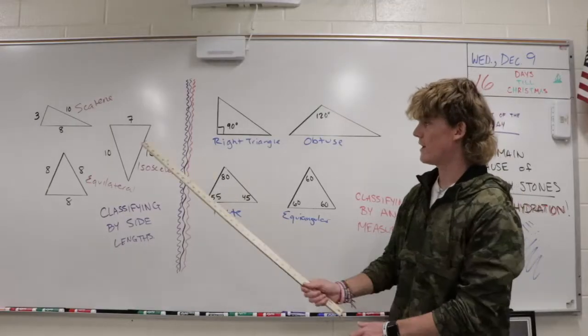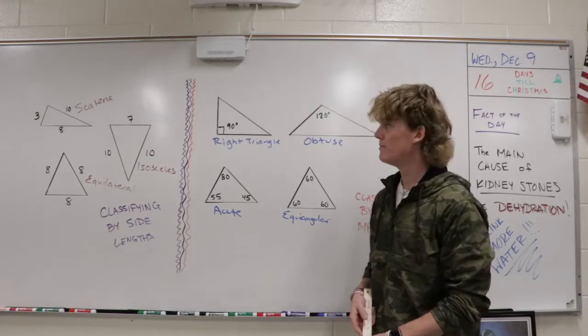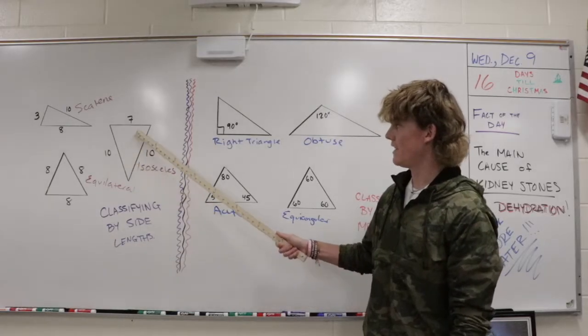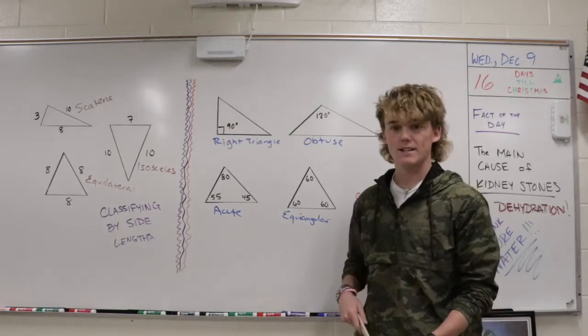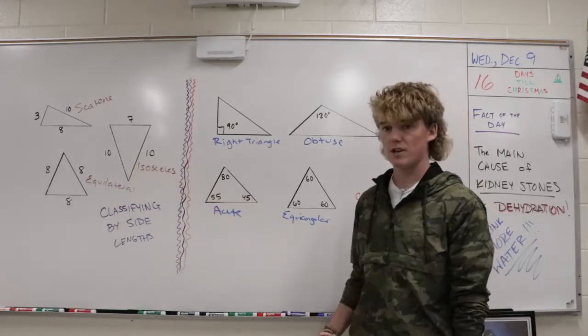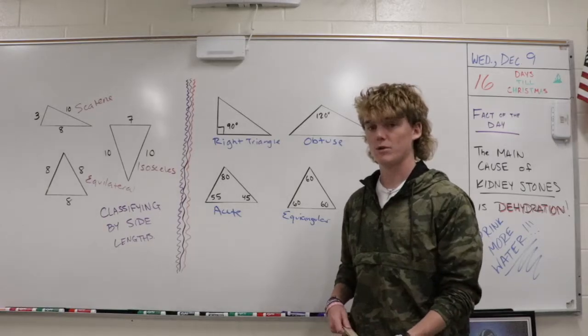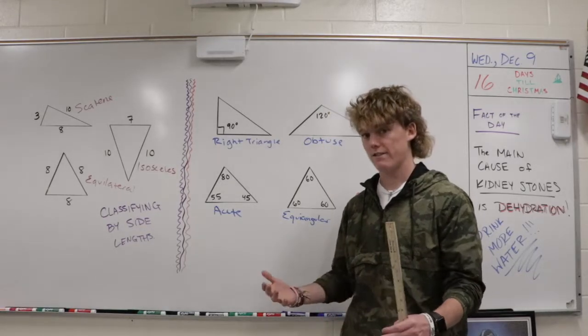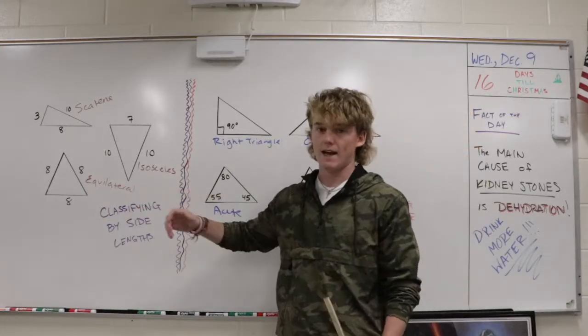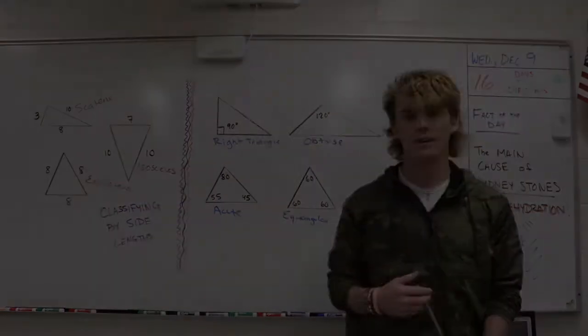Okay, let's look at this triangle here. It's an isosceles triangle, and it appears that all of my angle measures are acute. You can tell that those are less than 90 degrees. So because this is an acute triangle, and it's also an isosceles triangle, we can call this an acute isosceles triangle. And we keep going. I want you to do these problems now. Classify these triangles by first their angle measure and then their side length. Do it.